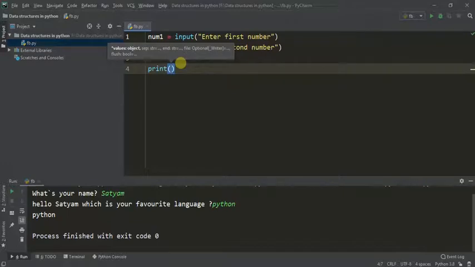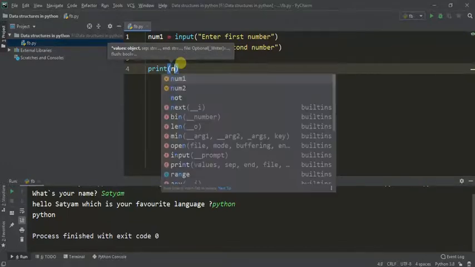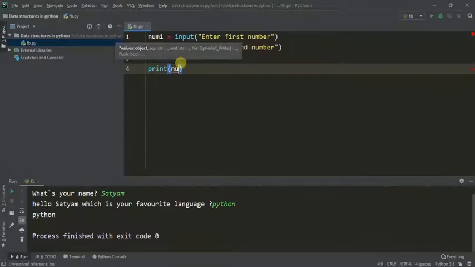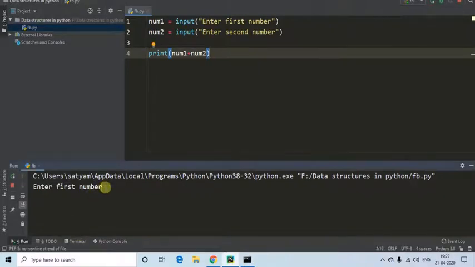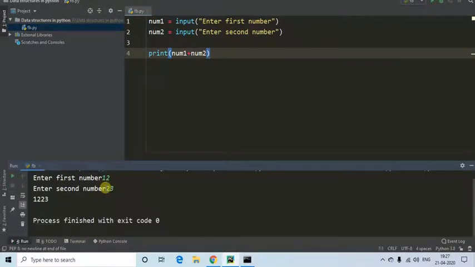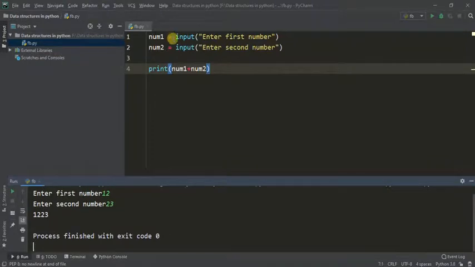Let me show you that num1 plus num2, if you do it like that, it will not work. Let me tell you why. If you run that and give it a number like 12 and a number like 23, it will show something which is wrong, which is not the actual answer. So for that we have to typecast it using int.